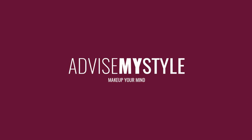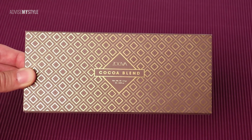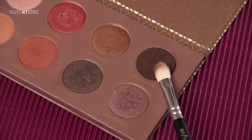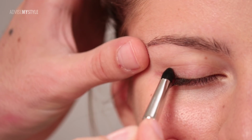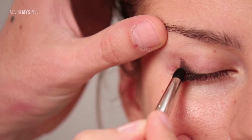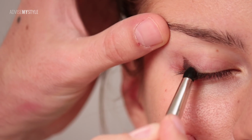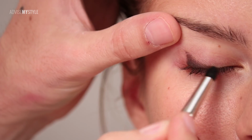How to accentuate deep set green eyes. It's makeup that exposes your best features and not hides your face in front of the world. My favorite eyeshadow palette, Cocoa Blend by Zoeva, making a triangle mess on the outer corner of Alia's eyes. You don't need to be careful how you do this, just try to make a triangle.